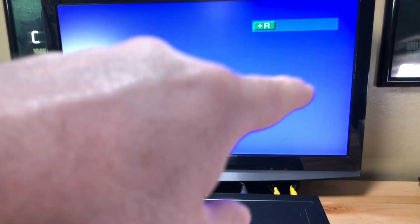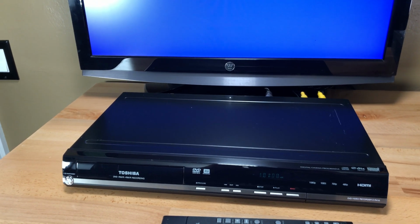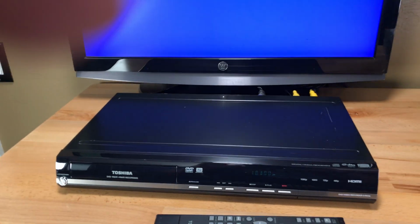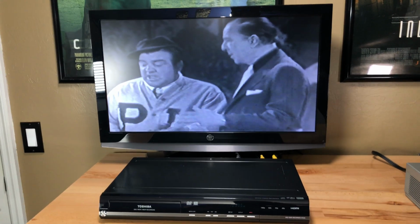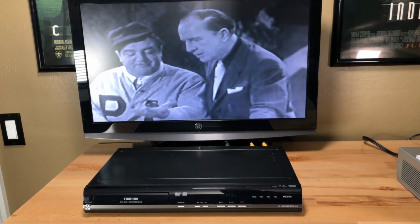All right, so that's loaded up. It says TV. It says plus R at the top, so it likes it. That's good. It's good media. I'm going to hit play on this. This is some Abbott and Costello, because I know they're not going to sue me. So I've got that playing, going from the VCR through composite cables out to the TV.